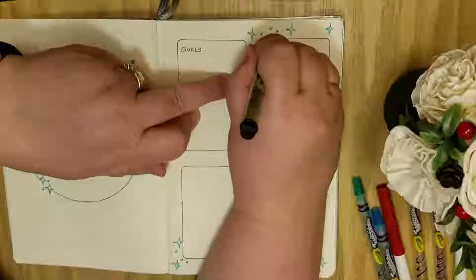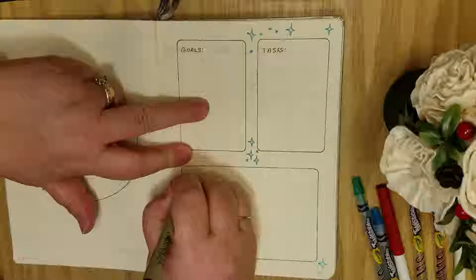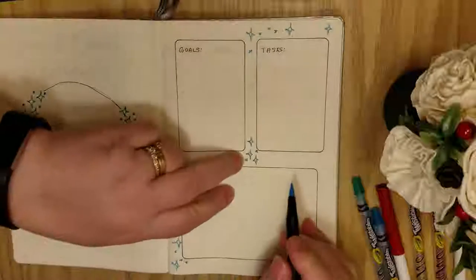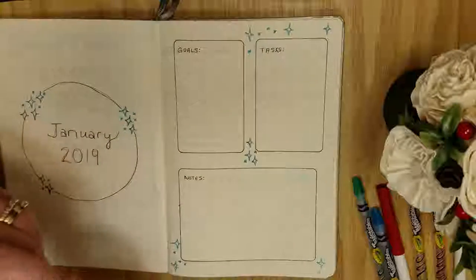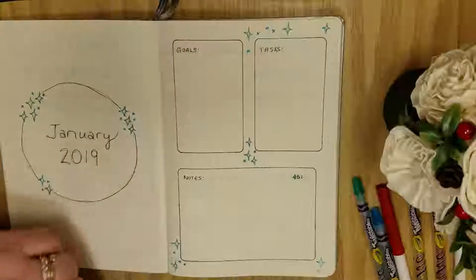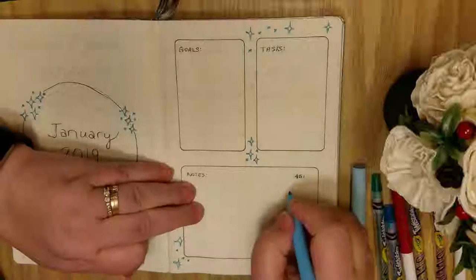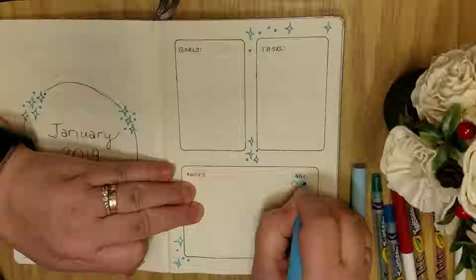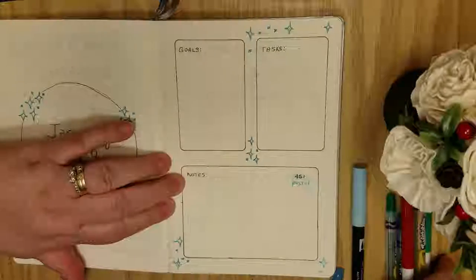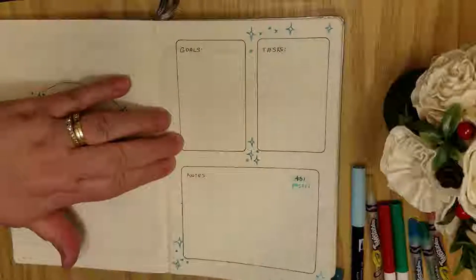So my goals, specific tasks that I need to get done, and notes. A few of the notes that I like to make here is mark down which pens I'm using. If I put them aside someplace, I tend to completely forget which one I've used, so I'll just mark down these colors. The rest of these pens that I have out, you will see what I use those for a little bit later on. So this is the first couple pages.